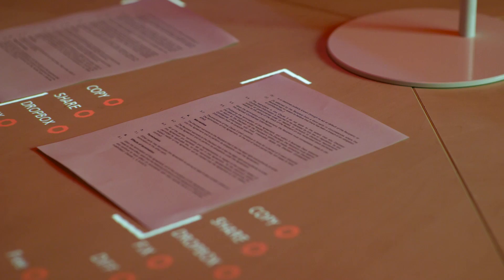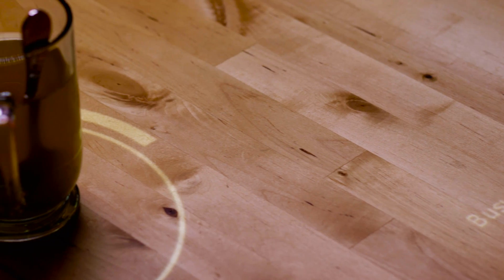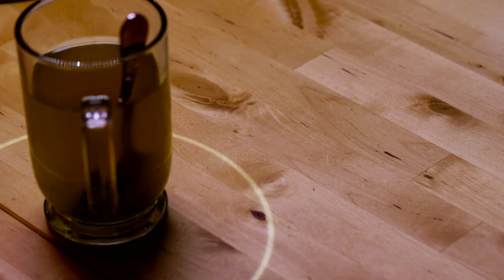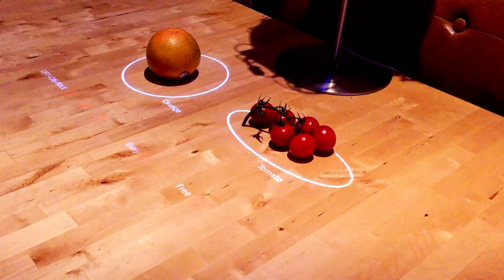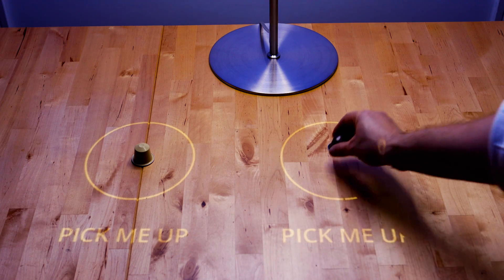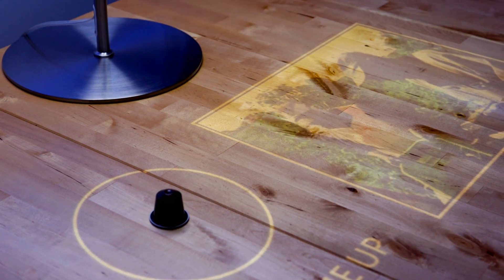The Lampix API comes with some building blocks — a very high-level API so basic things are already solved for you. Things like object recognition and shape recognition are one or two lines of code in Lampix. All these building blocks enable you to quickly create new apps, so you as a developer can concentrate on building the next interesting application.